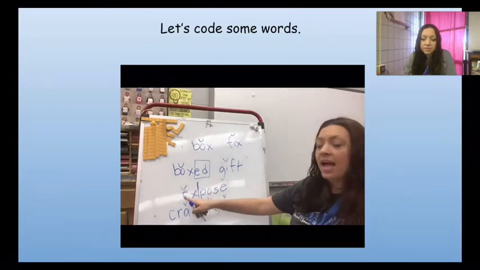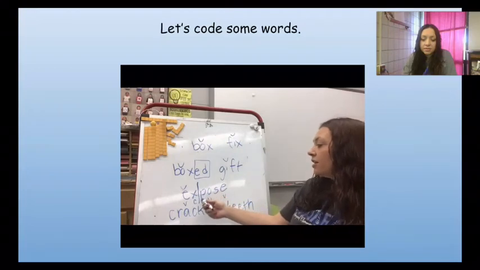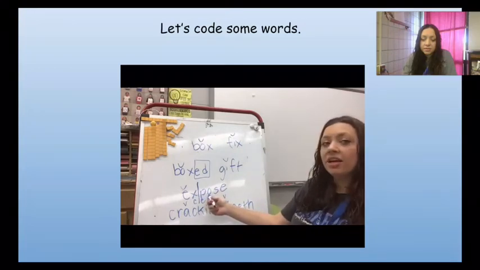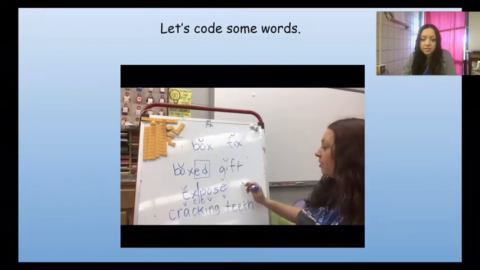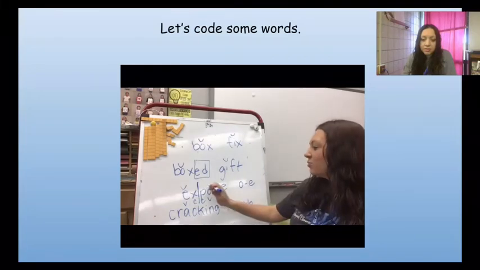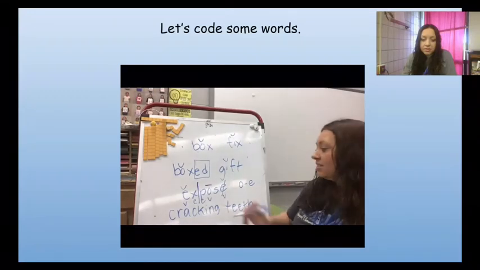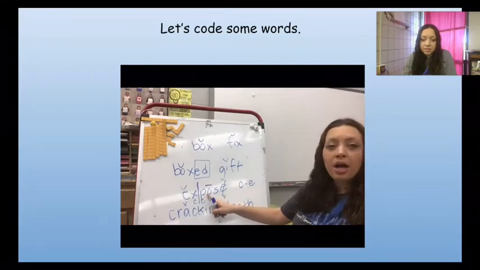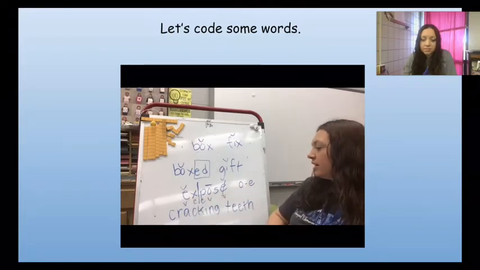So when I sound that out, I'm going to say ex, ex. And then over here, I have an O, but I have an E with that consonant behind it. So it's an O consonant E word. So what do I do for those words? That's right. That O is going to be long and that E is going to be silent. So now I would say pose. So expose, expose. Very good.